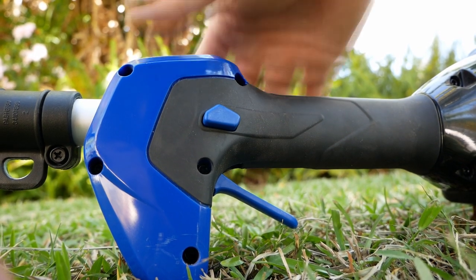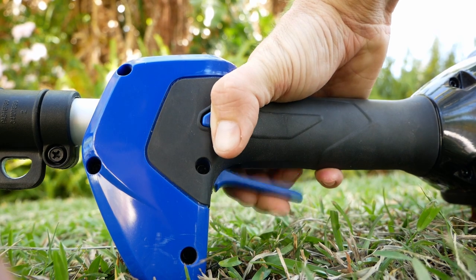The grip is made out of a hard rubber material, which means it should last a while. I've had this unit for a couple of months and nothing's broken on it so far, so it does seem a pretty sturdy unit. It seems like a unit that will be reliable for the foreseeable future. For battery life, I found it gets the lawn done quite easily — I also used the battery in my blower and blew the lawn as well. So you shouldn't have too many issues with battery life unless you're doing really big lawns, but you can always get another battery for extra runtime.